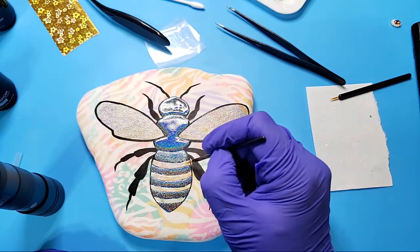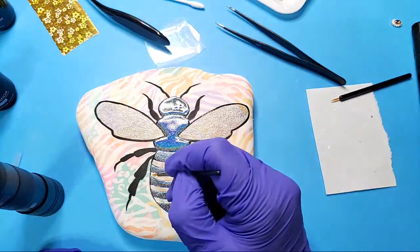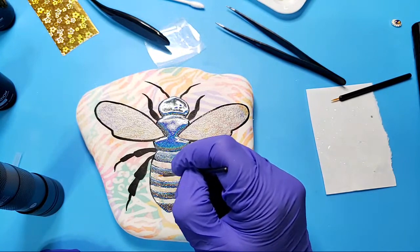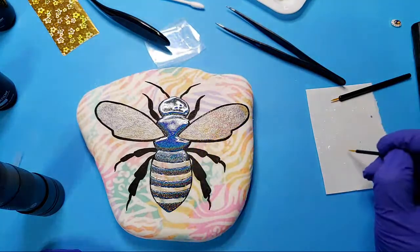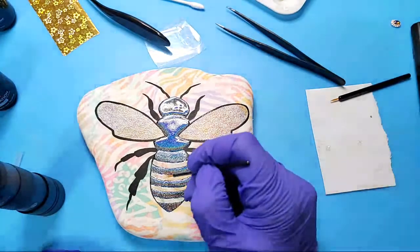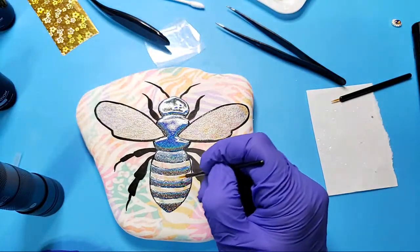Unfortunately, it doesn't transfer well. Otherwise, we would just use that for a transfer, right? But, yeah, it'll stick to a whole bunch of places you don't want it to. So just be precise where you want it to go. And if it does stick somewhere you don't want it, you can remove it with alcohol. The glue won't remove with alcohol, per se. But the foil should come right off.